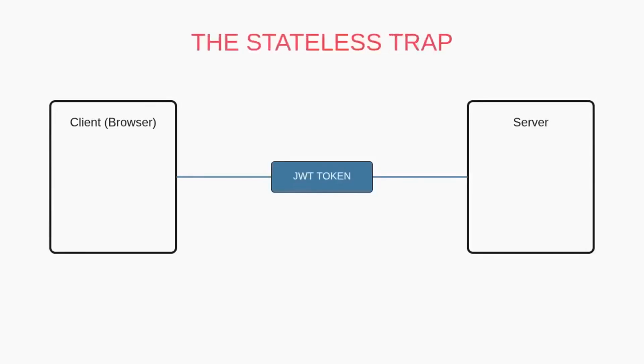But here's the catch. That statelessness is exactly where the trap is set. Many teams adopt JWTs without realizing they've just traded one set of problems for a much more dangerous one. In this video, we'll break down the structural flaws, the implementation mistakes, and why you might actually want to go back to boring old session cookies.